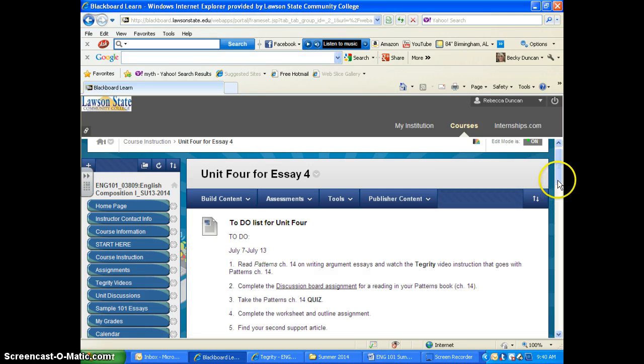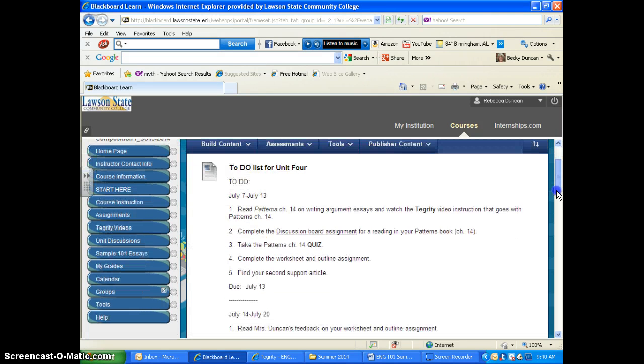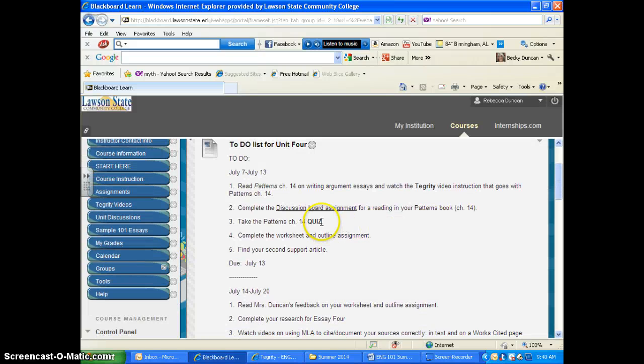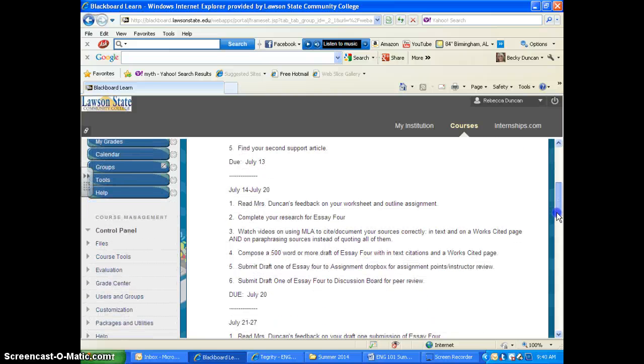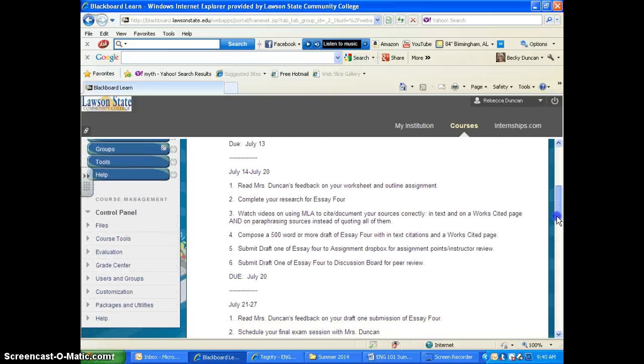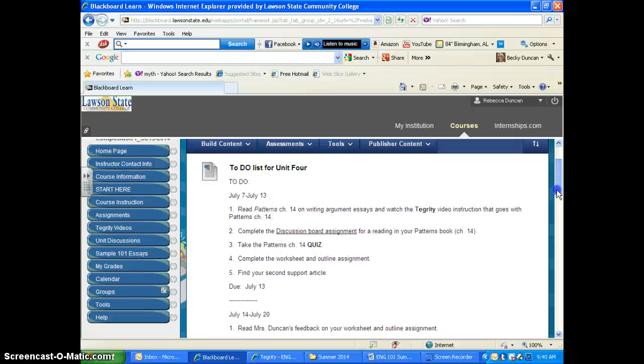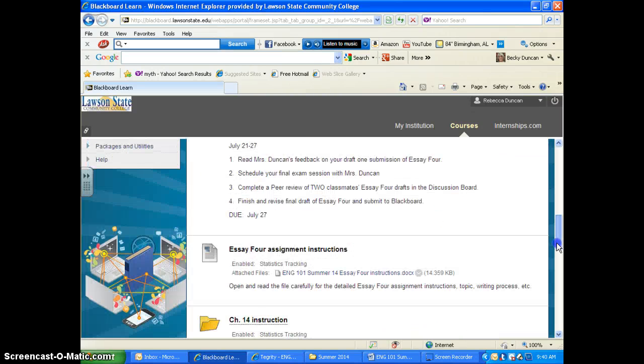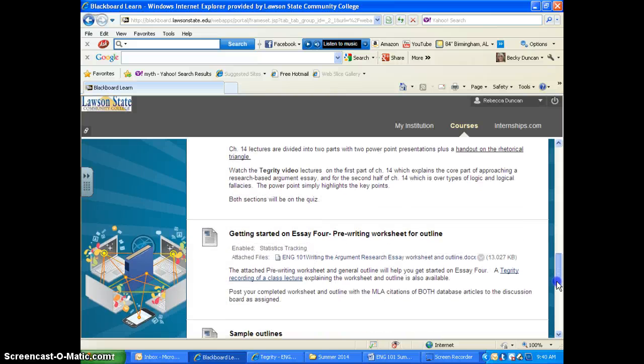Don't wait to the last week. And remember, really the only flexible deadline here is the quiz. I prefer you get it out of the way, but I will keep it available till the unit ends on the 27th. Again, if you have any questions, make sure you read the details. This is just an overview. Read the detailed instructions that go with each assignment link.